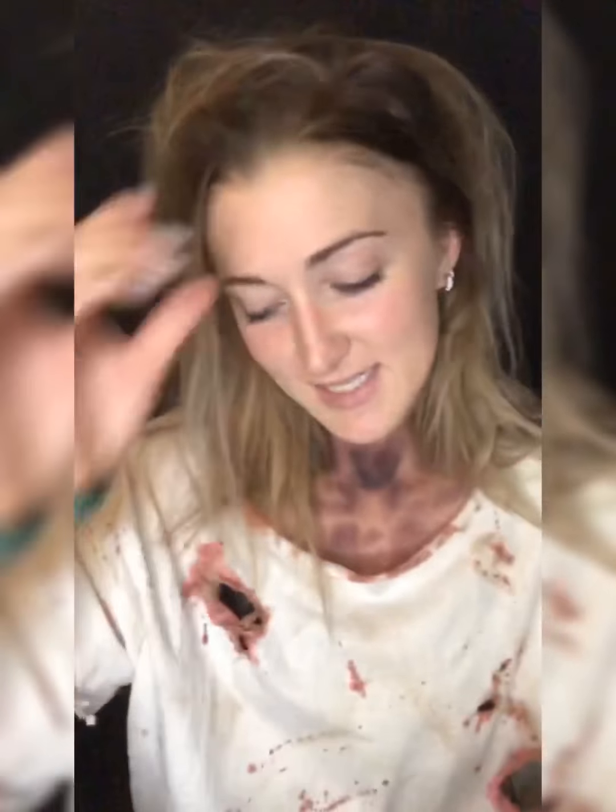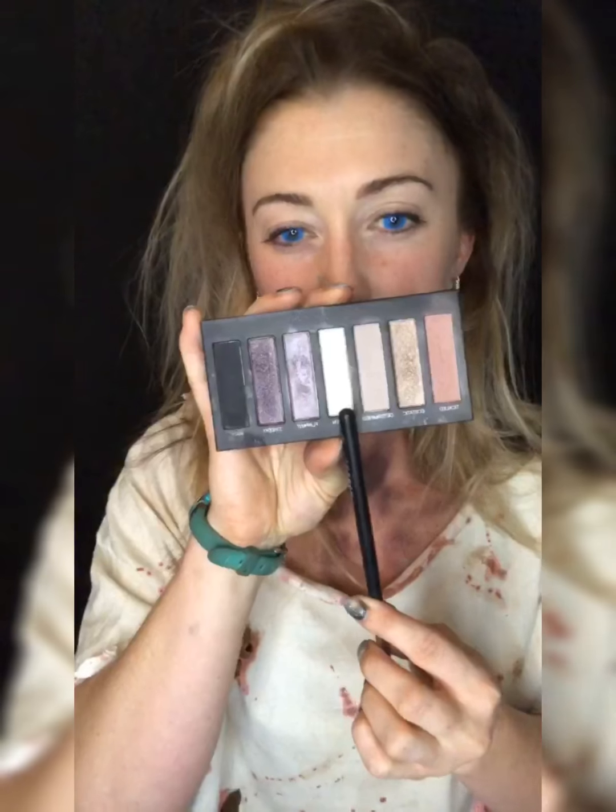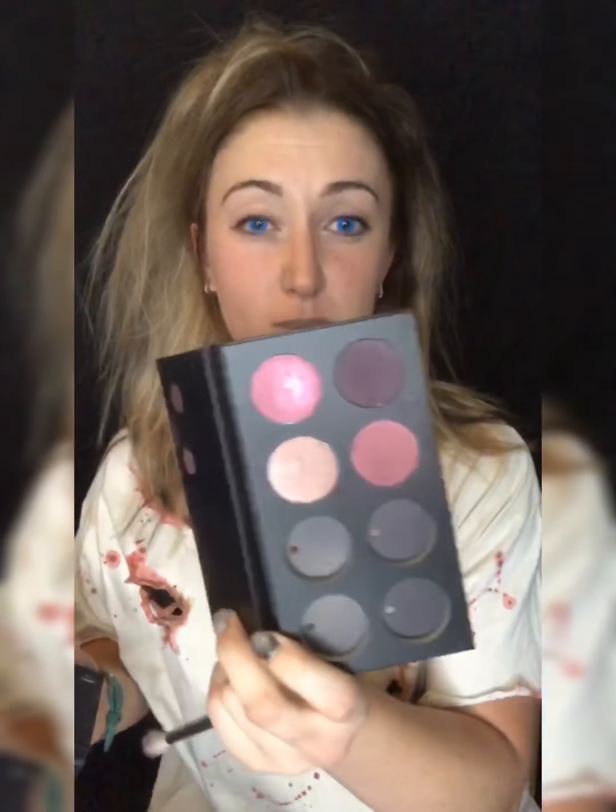Okay, let's just start before I lose all my viewers. Okay, so I'm gonna start using palette 3, which is purples, blacks. We've got a gray purple in there. We'll see what it does. And then I've also got this palette, which has got some dark purples. We're not gonna use the shimmery ones. And then we're gonna break into this eyebrow palette because we just love this eyebrow palette for everything but eyebrows.